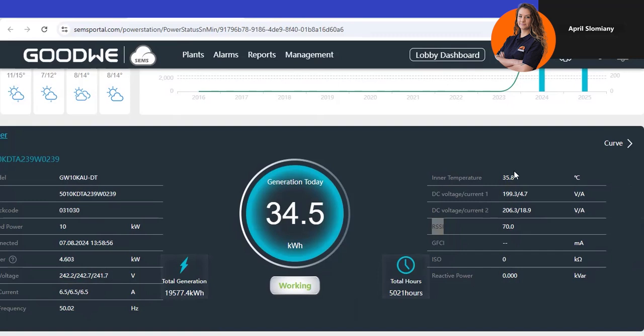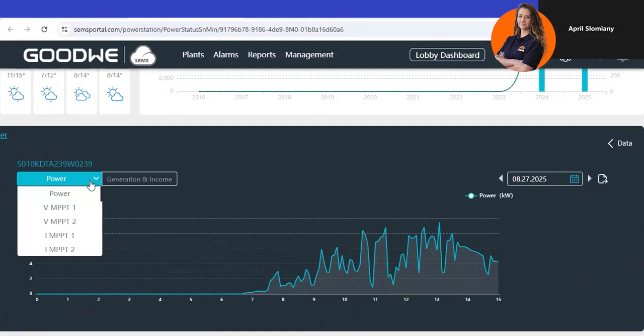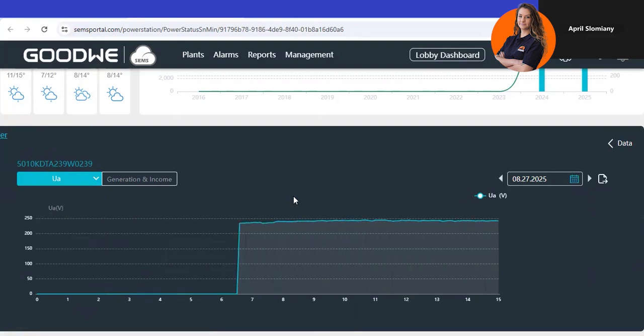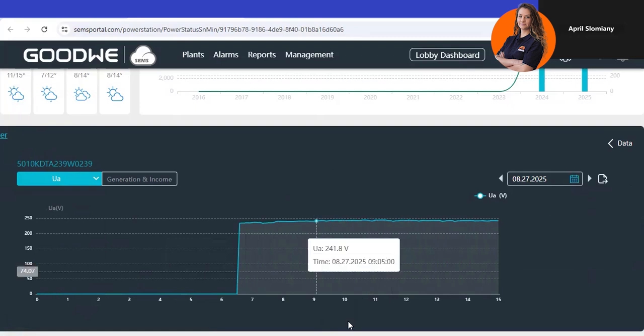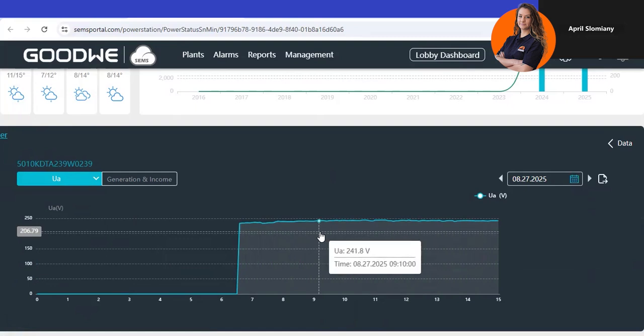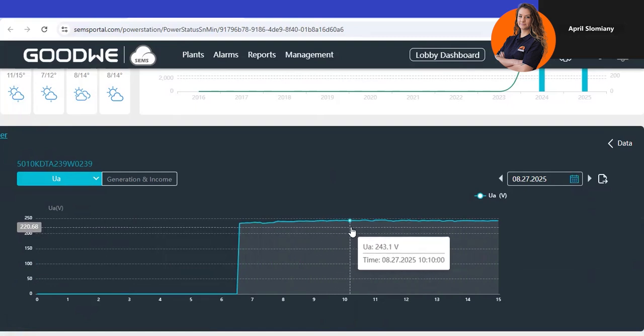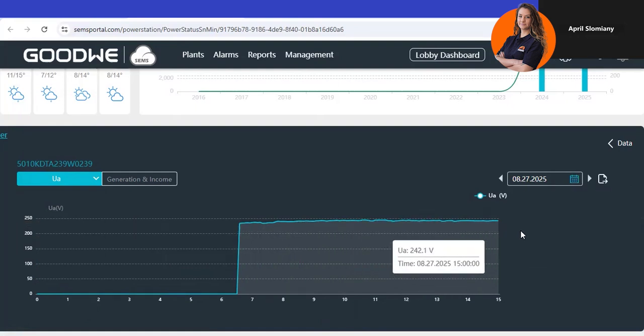You can delve even further into the information on your inverter by moving to your curve to the right here. So into the drop down, the power is just what your system is generating. We have voltage readings, and now we come to UA. So UA is a reflection of the grid voltage incoming to your property that your inverter is reading. So on a medium to moderate winter's day, the voltage on this system is sitting around the 254 to 252 volts, which is excellent. At times, it is much more common during the summer.